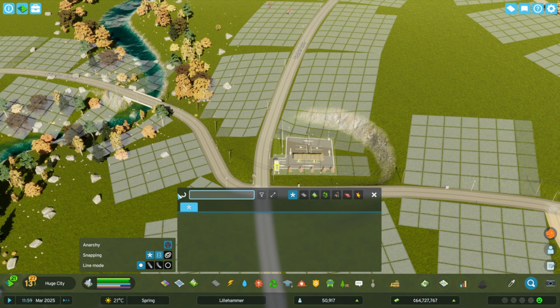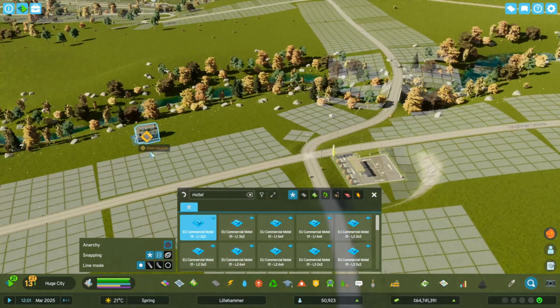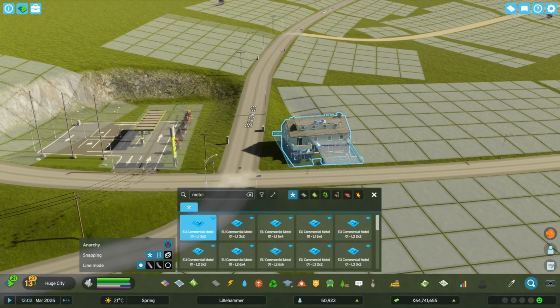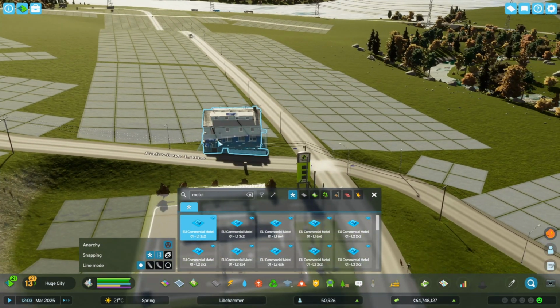Nothing. How about a little motel? Let's see what comes up here. There we go. We've got a little bit of motel action here. Let's see how it looks. Yeah, that's not too bad. Looks a little quaint. I don't mind that at all. And let's see if we can just plop that on the corner here.